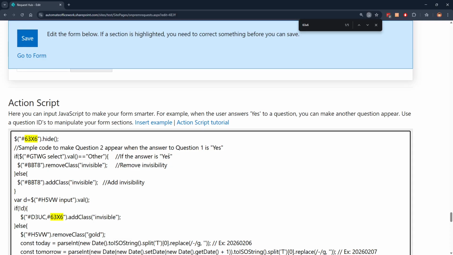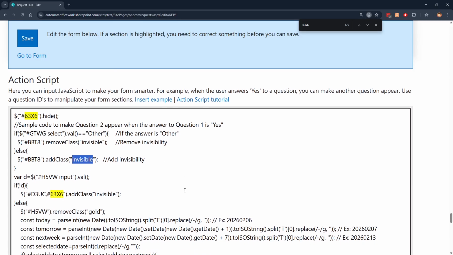So I could say if the answer is other, remove invisibility of this other question, otherwise add invisibility. So if the person answers other, then that next question becomes visible to the user. Otherwise, hide that other question where we're asking them to specify the flavor.